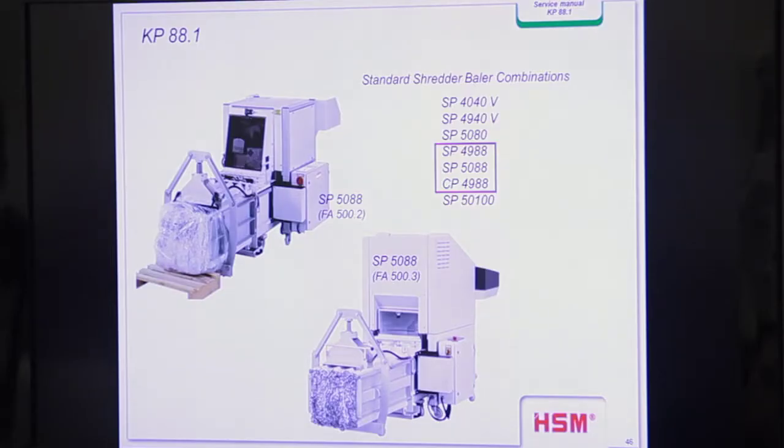And also we have the combination CP4988. This is what we have outside and what we saw in the video once before. So the principle is the same. As I told you yesterday, it is a little bit different in the length of the channel, because the channel is important to brake the material so that the material doesn't move during the pressing process, and the PET material slides a little bit more, so we need a longer channel to brake the material so that it is stopped there.